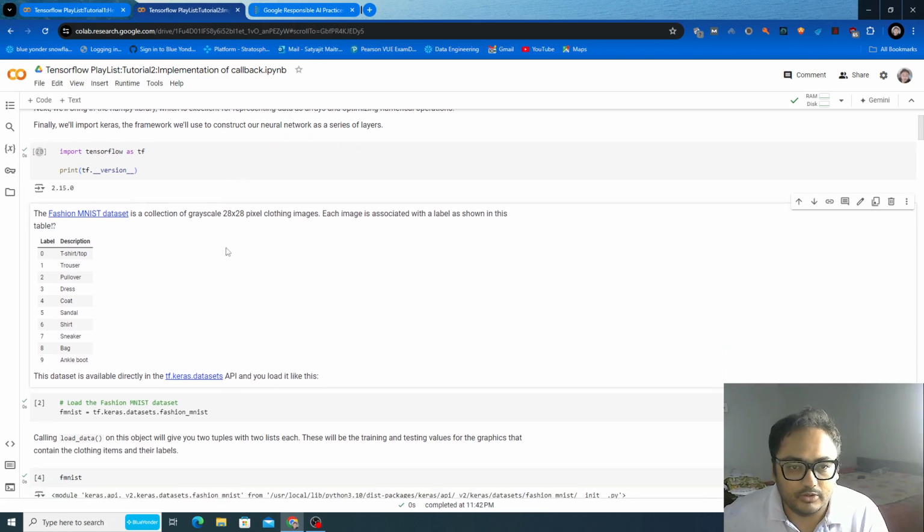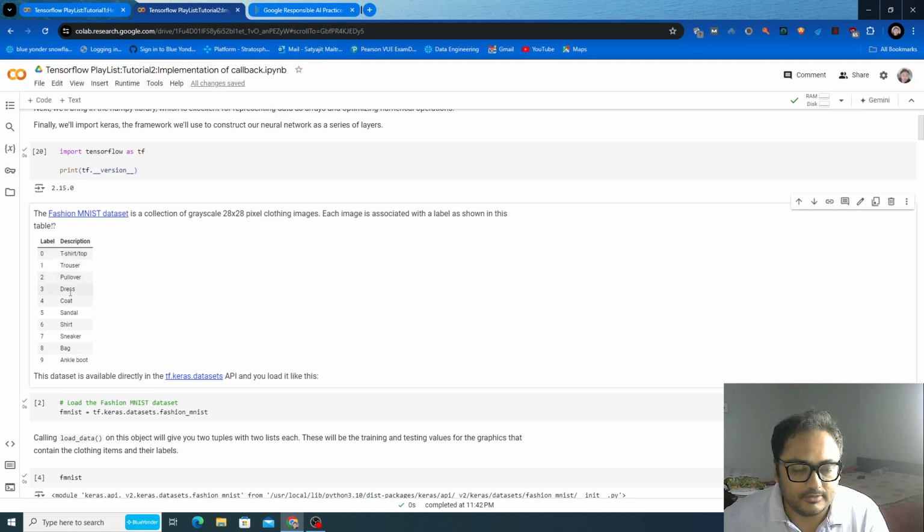Now today we are not going to deal with some random data. We are going to deal with this Fashion MNIST dataset, which is pretty much a basic tutorial dataset available inside TensorFlow. It's 28 by 28 pixel grayscale image data of all kinds of clothing, and it has 10 labels from t-shirt to ankle boot.